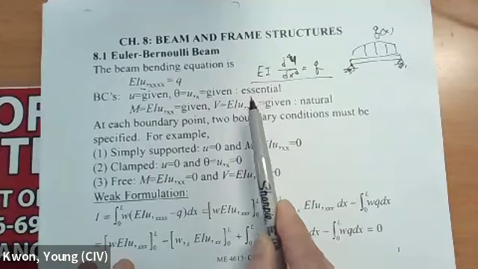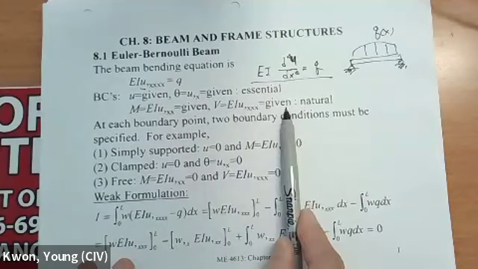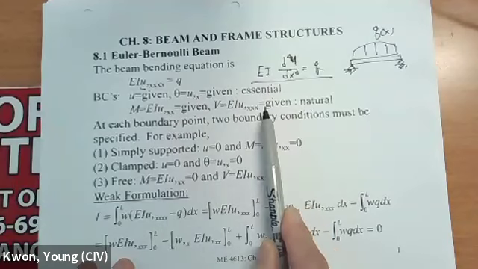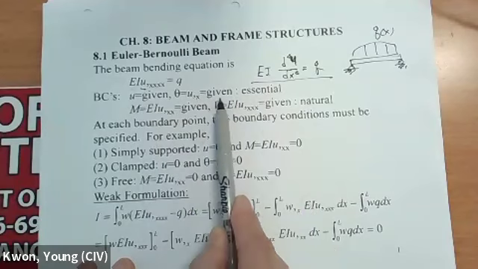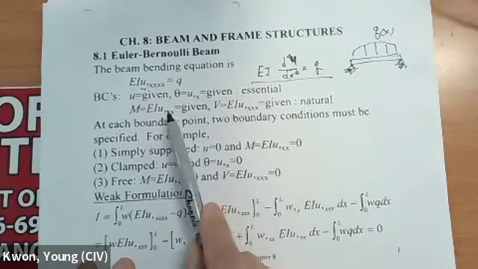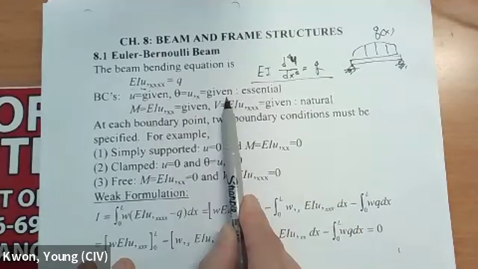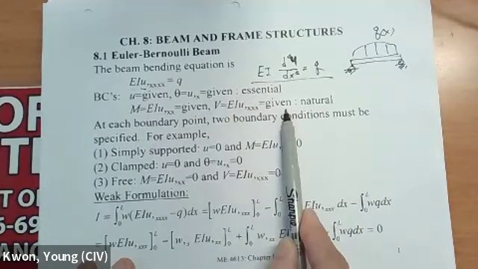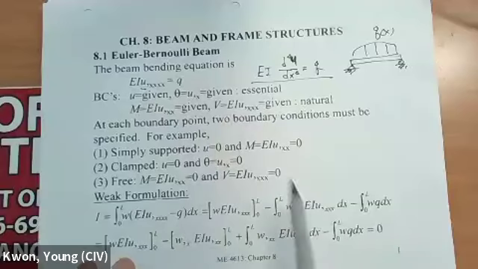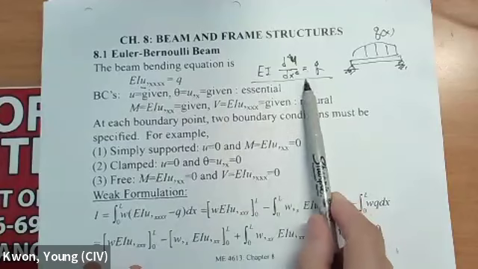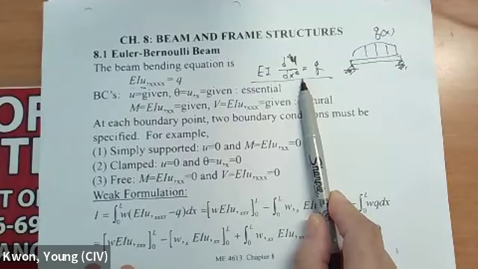So those are possible boundary conditions. And in general, in here, the first two we call essential, and the other two are going to be natural. Or this is the geometric boundary condition. That's the loading boundary condition, or force and moment boundary condition, like that. Then for the fourth order differential equation, I need 4 boundary conditions to solve that exactly.